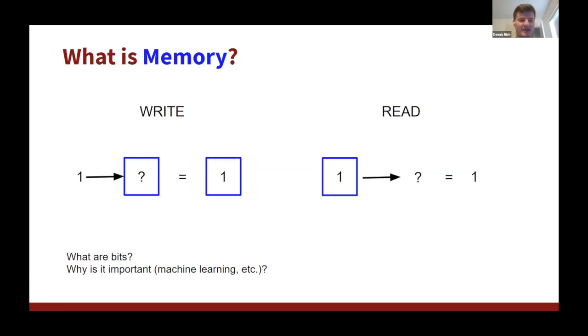First, it has to have a write operation, and then you can see that on the left where you have your memory cell, that blue box. You have to be able to put either a 1 or a 0 into it, and in this graphic, it's a 1. And for the read operation, of course, you have to be able to look into that cell and see whether it's a 1 or a 0.